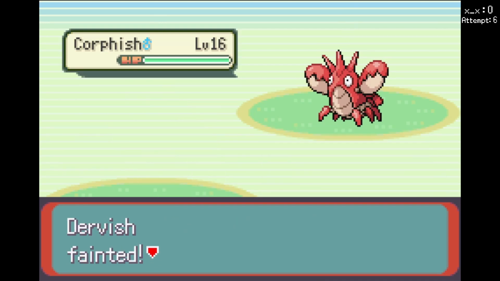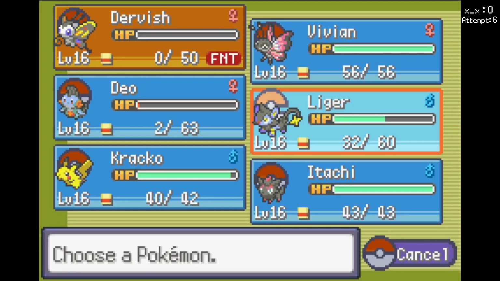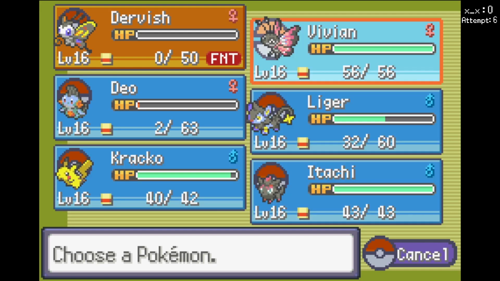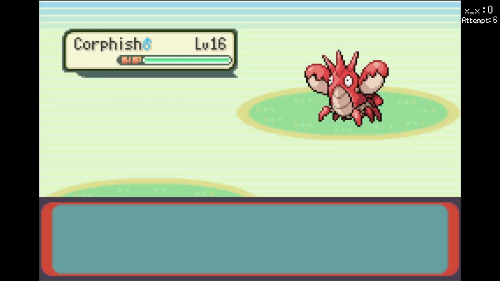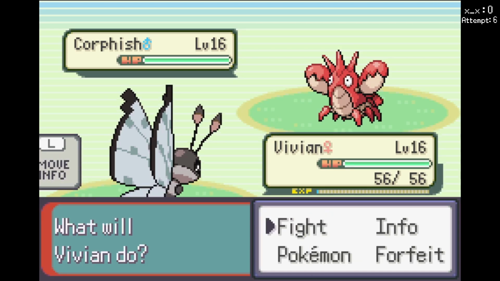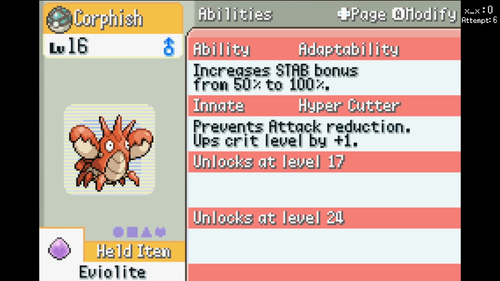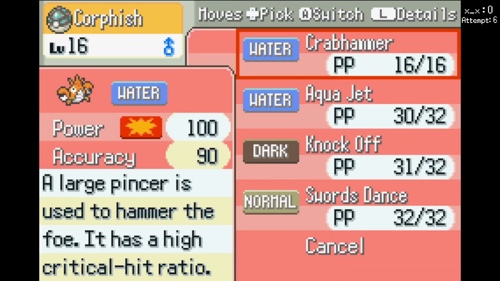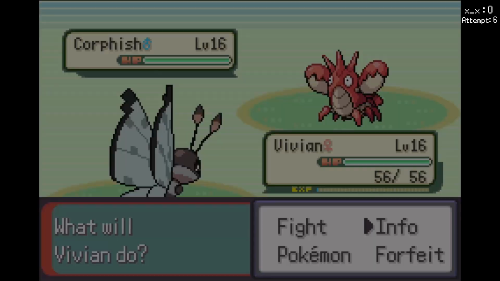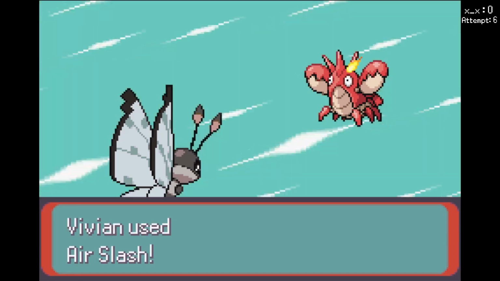I don't understand. Oh my god, dude. It crit me 3 times in a row. 3 times! This doesn't make any sense. Come on, man. I could have just killed this by now if he didn't crit me 3 times. Hypercutter raises its crit level by 1, but it's not even... It's so annoying. That's so stupid. 3 times! Whatever.